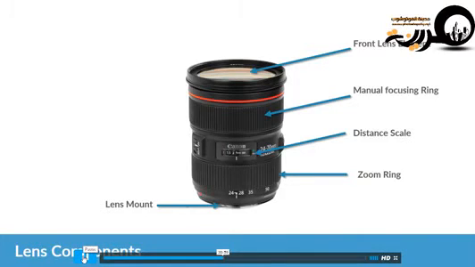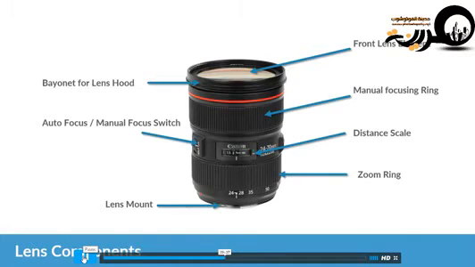Excellent. Brilliant stuff. Then we have our autofocus, manual focus switch. I saw somebody just asking about the AF and the MF. So autofocus and manual focus. If we want to switch between manual focus and autofocus, if we want to focus the image ourselves, we can switch to manual focus. If we want the camera and the lens to do all the work for us, we might just leave it switched on autofocus. Autofocus is really useful. I would recommend you leave it on autofocus for the moment. Manual focus is great if you are struggling with the focus as well.